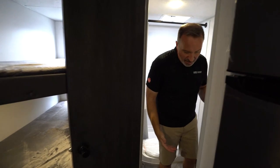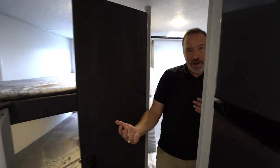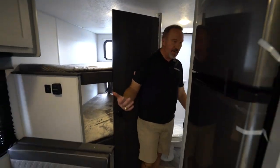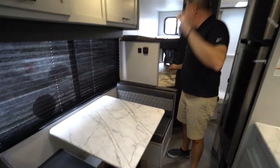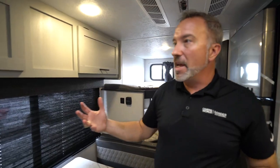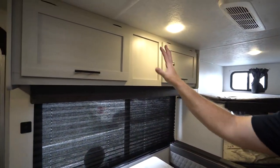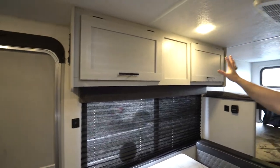So given the fact that for this year, they upgraded some of the features, like you got pressed surface countertops, which we'll get to once we get into the kitchen. That flow, everything matches from the countertop here to the table to the kitchen countertop. Very nice features, very nice flow, very aesthetic too, because if you take a look at it, they've really brightened everything up with the beautiful white and dusted gray decor that we have in here.